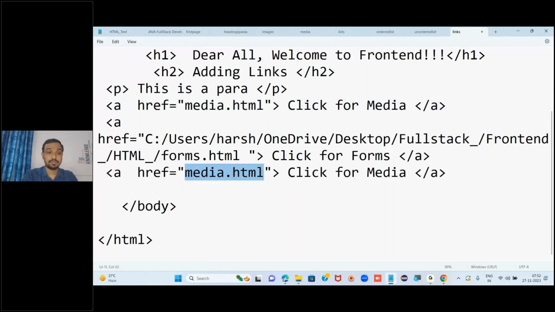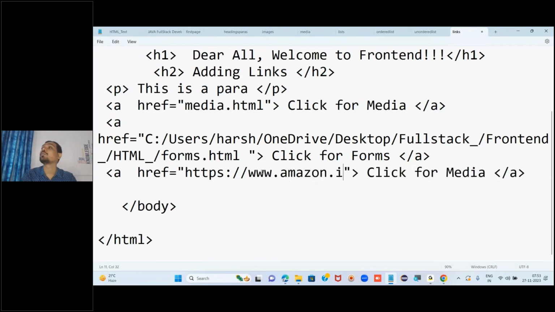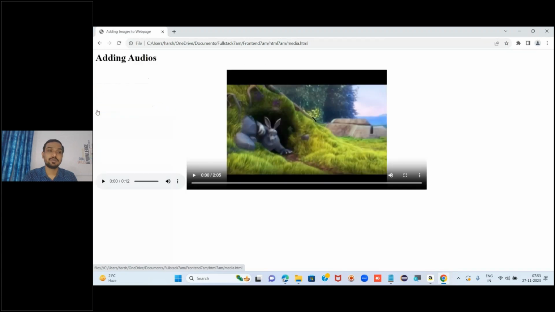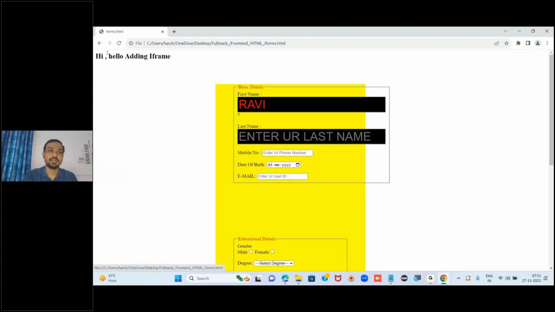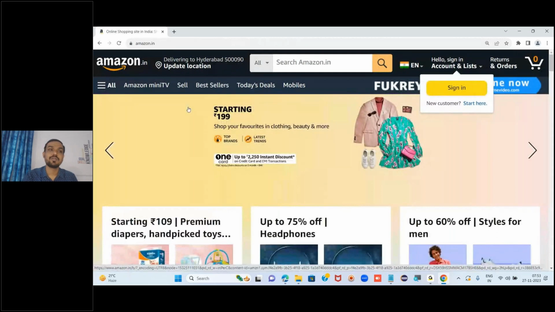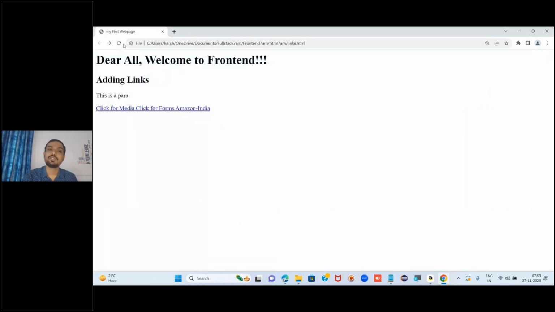In this scenario, I want to write Amazon address. The Amazon address www, that I want the home page of Amazon, that main page, the main address of Amazon site. You can write here click for R, or you can normally write like this, simply name of the Amazon also. You understood? It looks like a link. You can click on that, or I have written even Amazon India. Save this. Go to the browser. Just reload the browser. Yeah, able to see this. Now click this. Yes, working. Click this. Working. Now click. It might take 1 second extra. Okay, got it.